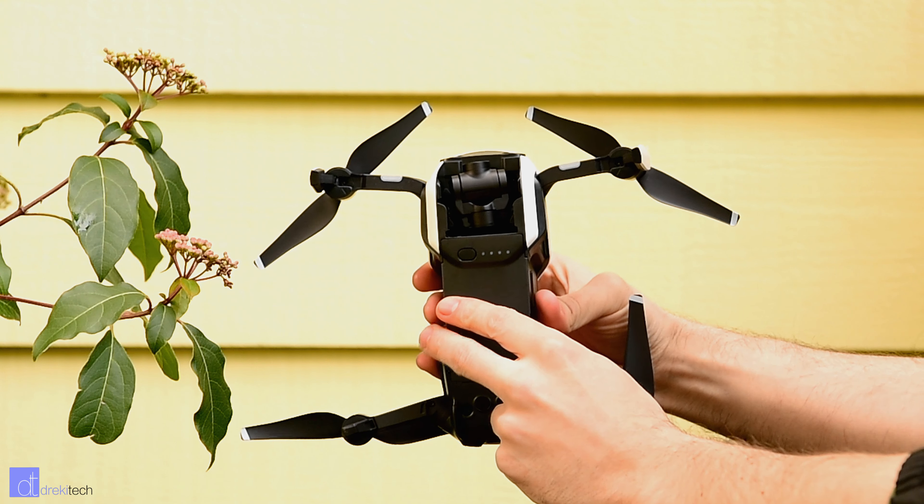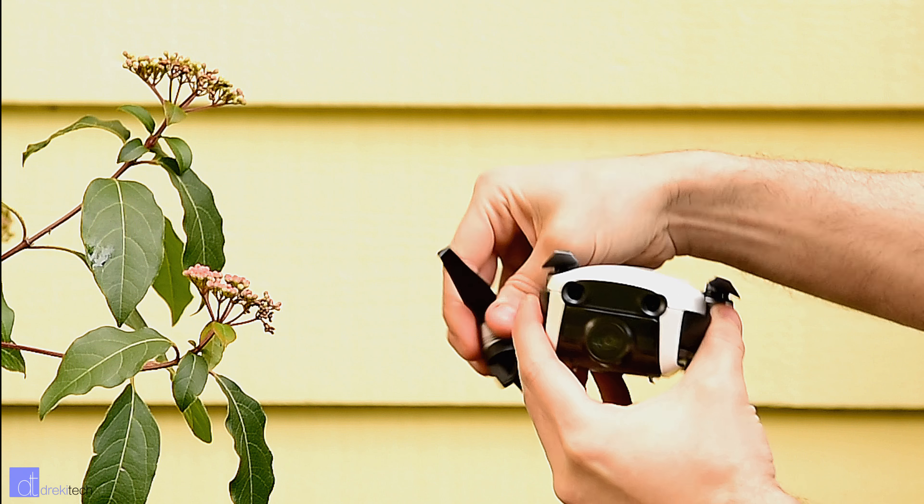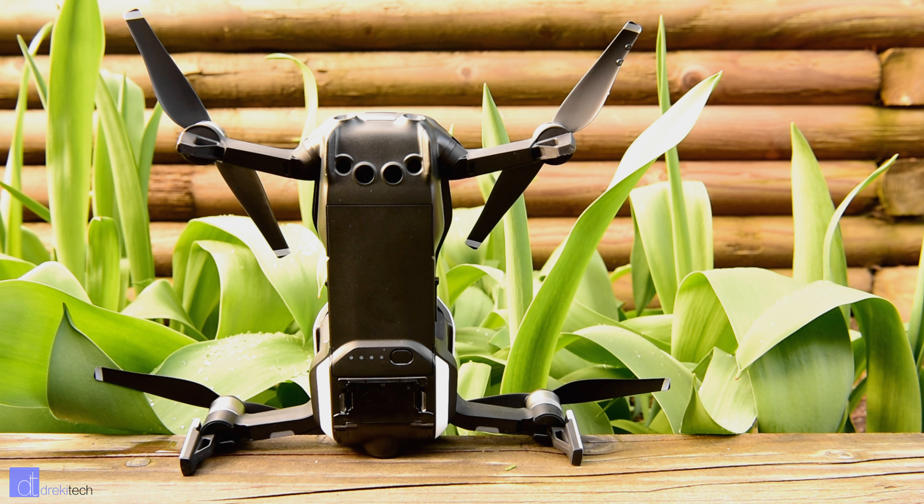This thing opens a world of possibilities because it's a lot smaller than other drones and still has very good video quality, which makes it able to get in places where perhaps you need something a little bit more subtle. It's not quiet by any means — it's about as loud as other drones like the Mi Drone, and the noise it makes is quite a high pitch due to the small blades. But because of the small size, you can throw it under your jacket or in a jacket pocket and just take it anywhere.